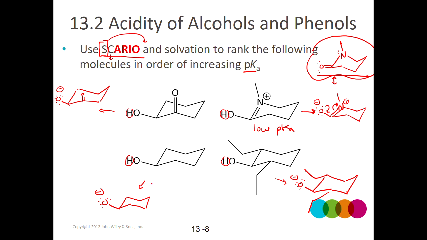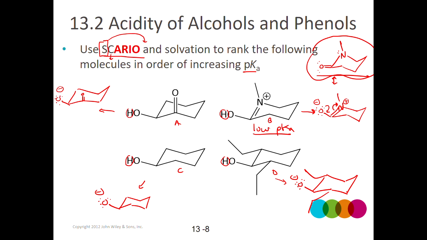So in terms of these, call these A, B, C, D. So B definitely has the lowest pKa because it's the only one that doesn't produce a charge upon losing a proton. The other ones produce these unstable negative charges upon donating a proton, so they're not as likely to donate it. Or in other words, they're more likely to pick the proton back up and go back to the original, which means they're not very strong acids and they don't have very low pKa's. But we want to distinguish between them.